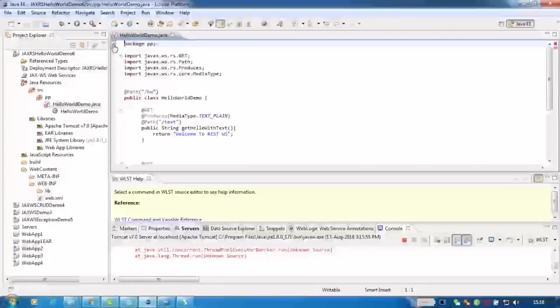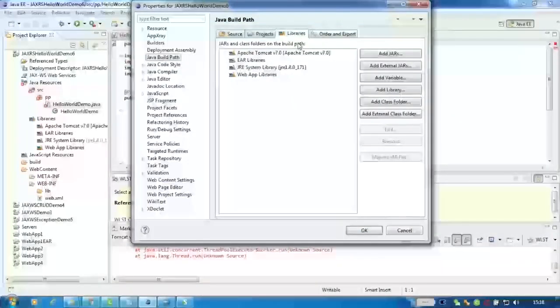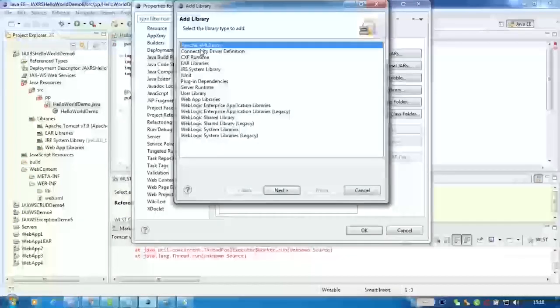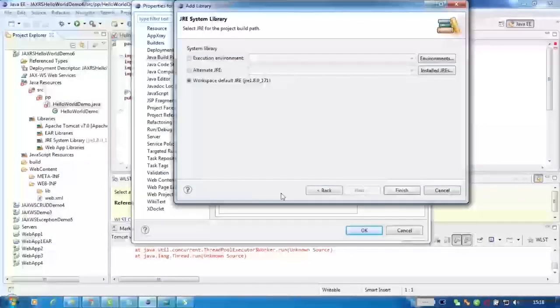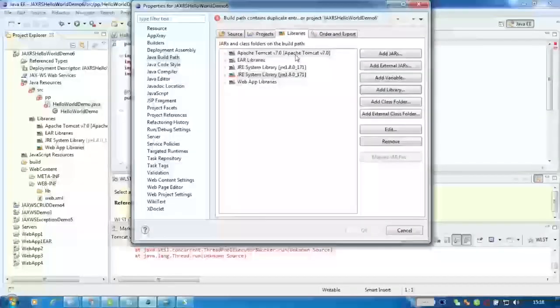Configure build path, Java build path, and here you want me to add all the external jars. Okay, add library. We can choose JRE system library, move next, okay, finish. Duplicate entry, remove it.